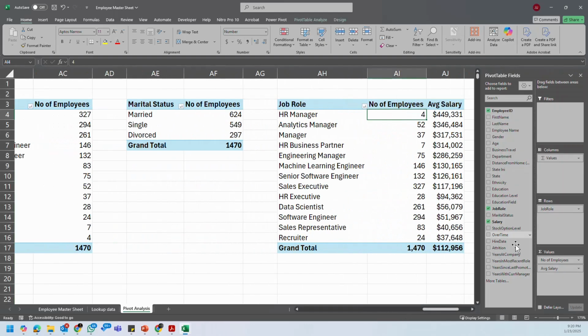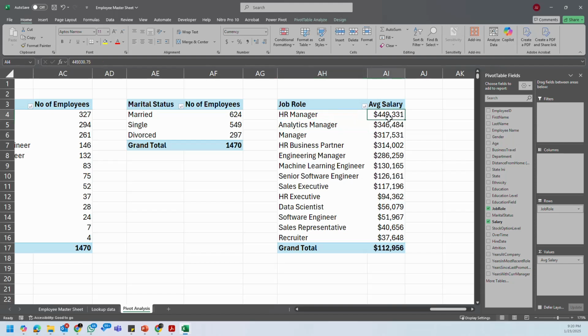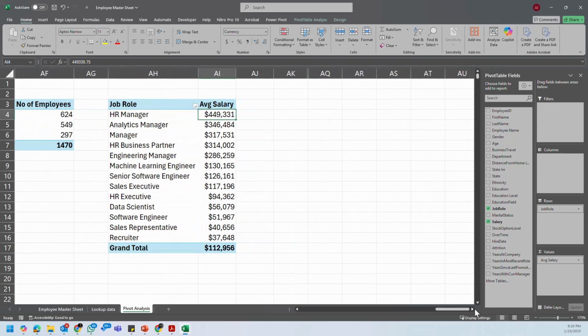So I'll just stick with the job role and the average salary for now.